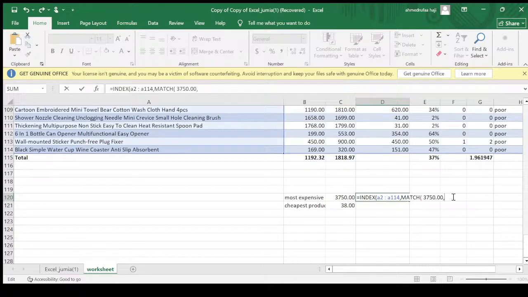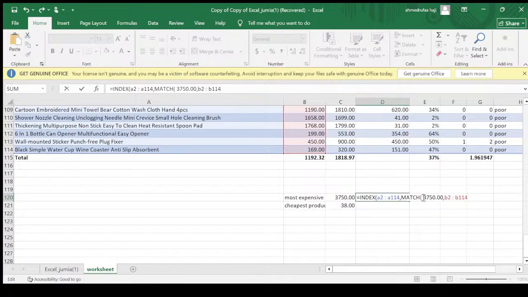Then okay, let's do that. And then it is found in B2 to B114.